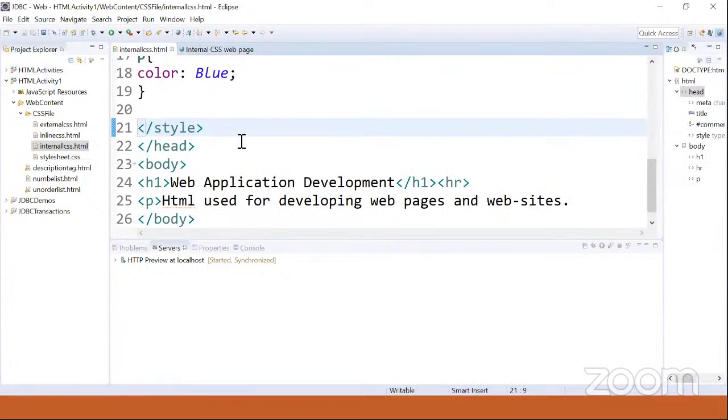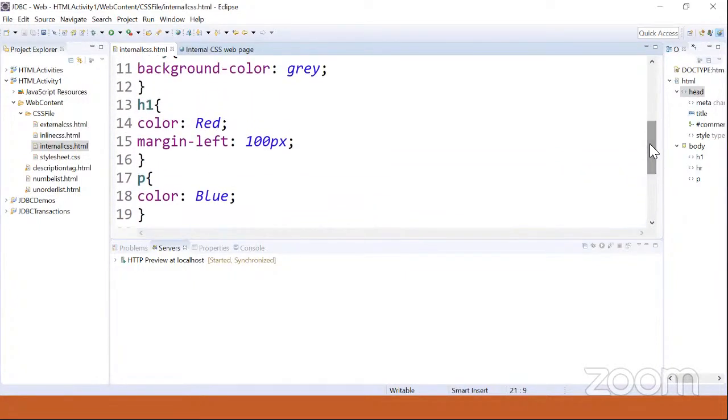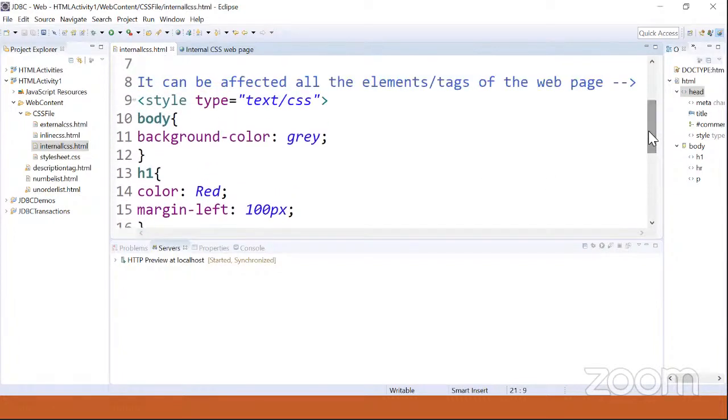Suppose I want to pass the same styles for those two tags. I want to pass the same color, the same defined CSS for those two tags. So what do we need to do? We have to go with multiple selectors. Okay, so multiple selectors. Let's take this light blue.